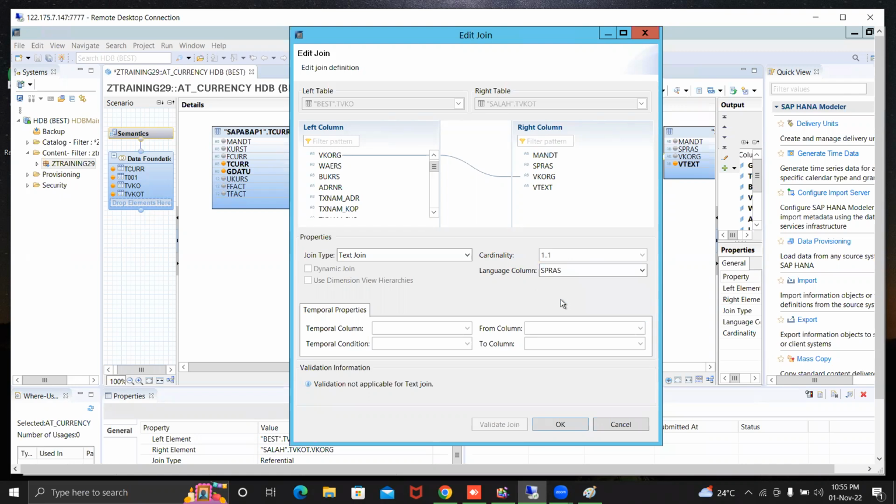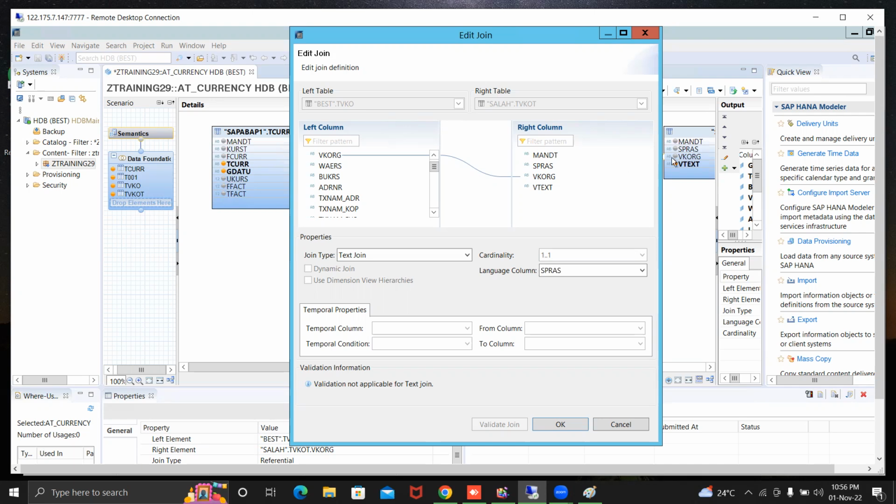Actually, I don't understand that. What is text join? Basically, suppose in T005T or TVKOT, there is a sales organization. For that sales organization, there will be some name.